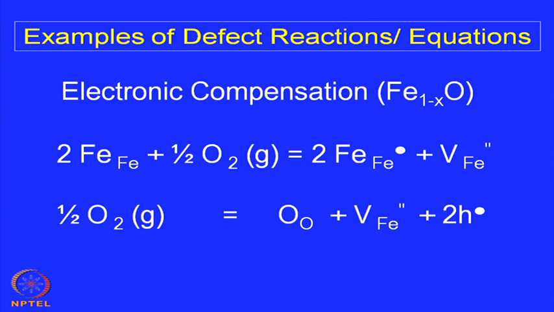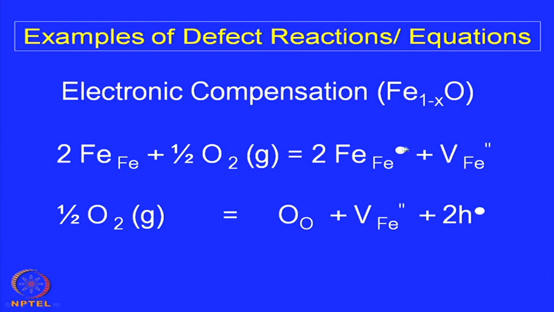As the formula itself indicates, we have an iron vacancy, and that is the equation we can write: 2 Fe, that means Fe goes to the Fe site, half oxygen is added to the system, and then you have an oxygen vacancy, an iron vacancy, a doubly charged iron vacancy, and this is a singly positive charged iron atom, iron ion, which means the Fe2 plus has changed over to Fe3 plus. Okay. So, Fe3 plus, this is what it means.